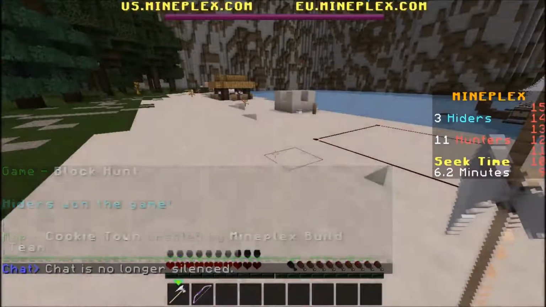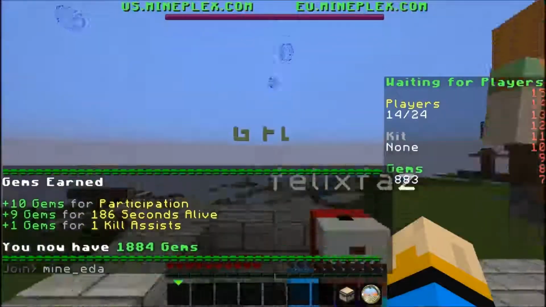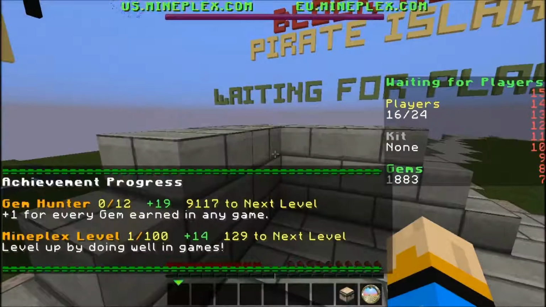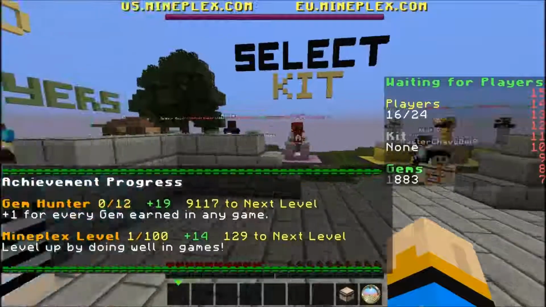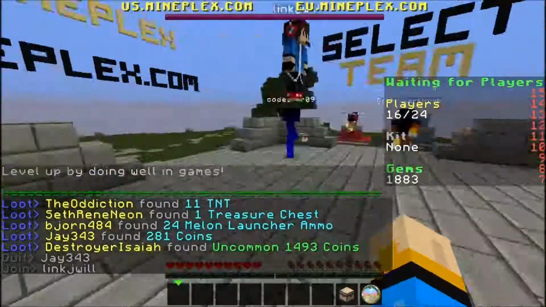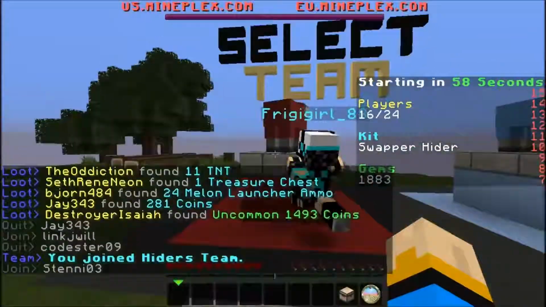Okay, so we should return shortly back to the lobby. And I got... what did I get? I think I got like an extra 20 gems by the looks of it. So I want to be a TNT once. I need to play a little bit more to get to 2,000. Okay, guys, well, this time I'm going to be a hunter from the start. So that's the red sheep.